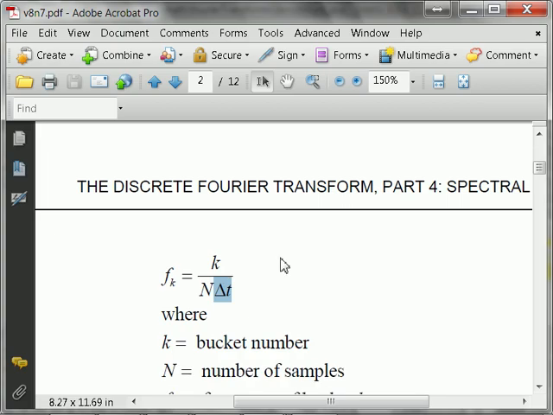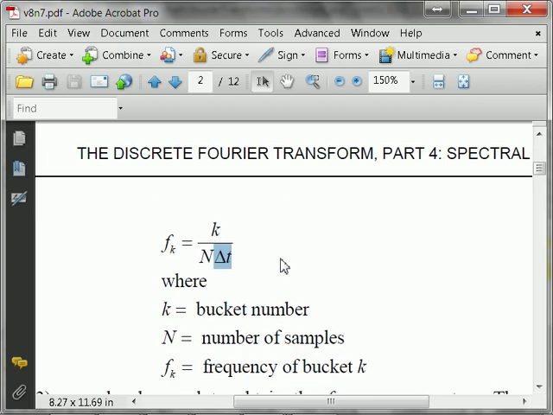So when you think about an FFT and you look at the energy in each one of the buckets, what you're really looking at is the energy of a bandpass filter whose frequency is just above and just below the frequency of the bucket. So every bucket number, k, has a specific frequency, f sub k, and you can compute that directly from the sample rate and the total number of buckets in your sample.